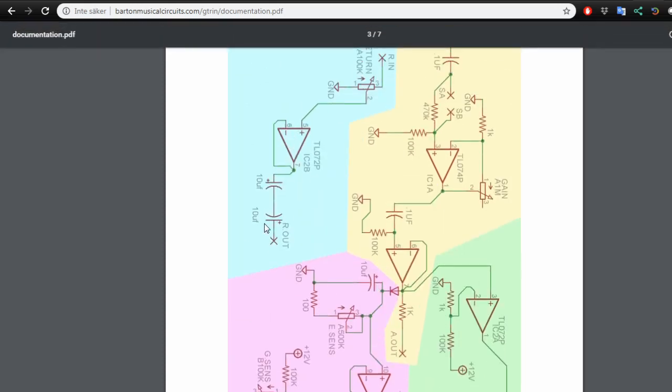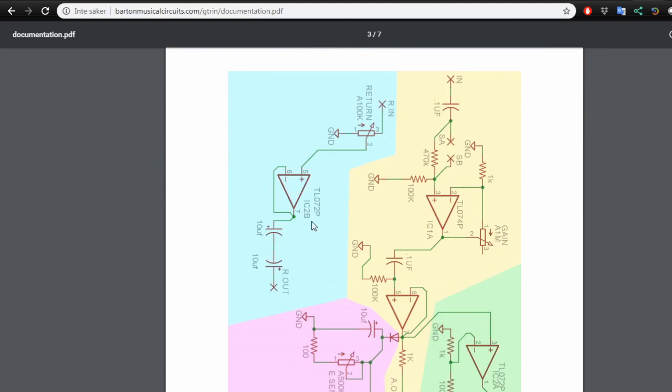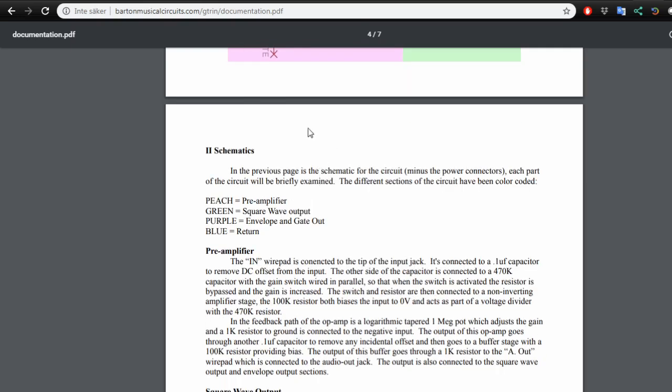As you can see here, the return send section is all by itself, and basically it's an attenuator between the input and the output, and I really didn't understand that one, so I skipped it. It's on my panel though, so it didn't do much there.